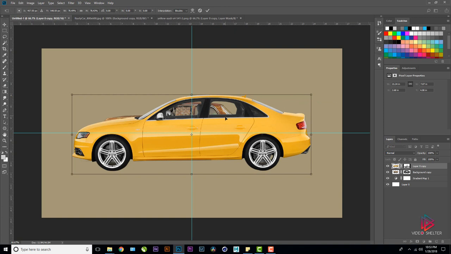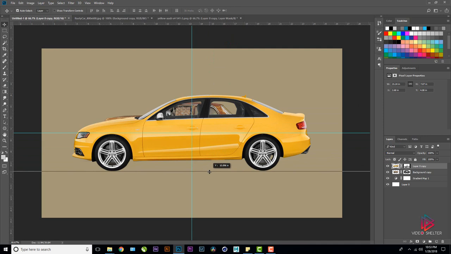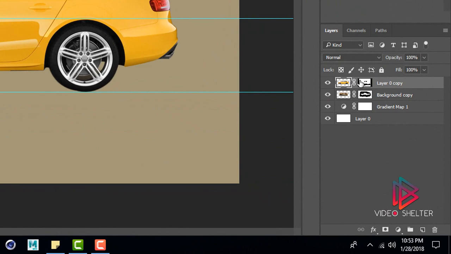I want one more ruler just to make a guideline for the base of the tire. So I'll drag one more from here and put it right below the tire. I'll highlight my old layer. Now, we have masked it out, so we may not mess up something in future and have to go back to the mask and do the entire process again. So what I will do is select both the layers and press Control J, or Command J if you're on Mac, to duplicate the layers.